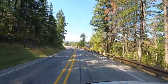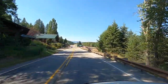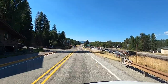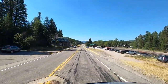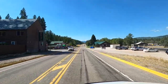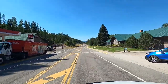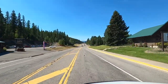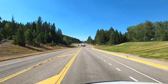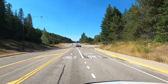Well, I am not going to go all the way into the park. I'll pull in West Glacier up here. We'll do a quick drive through. After my experience at Yellowstone, I do not want to fight crowds in a pandemic in these national parks. Personally, to me, it's not worth it. Look at that train station there. Isn't that neat? There'll be plenty of times to come back to it. Oop, here it is. West Glacier.